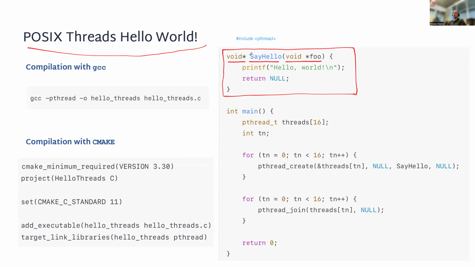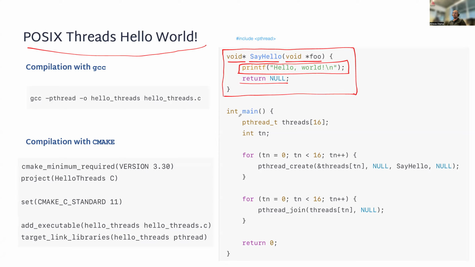So my function name is say hello. It gets void star and returns void star. And then I do what I want to do in this function. In this case, we simply print hello world, and we return nothing. So this was my function to be run on each thread.